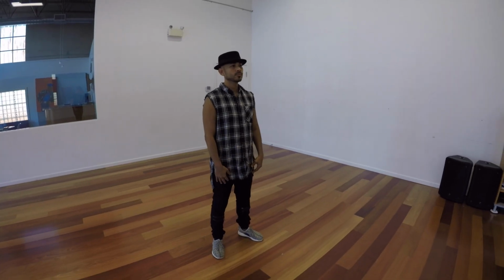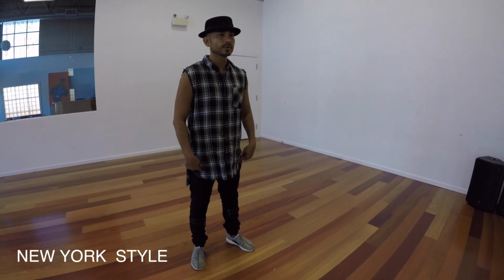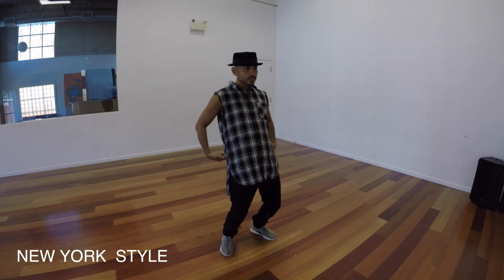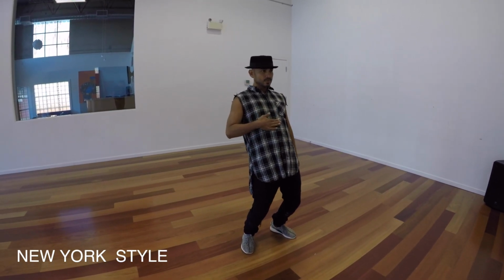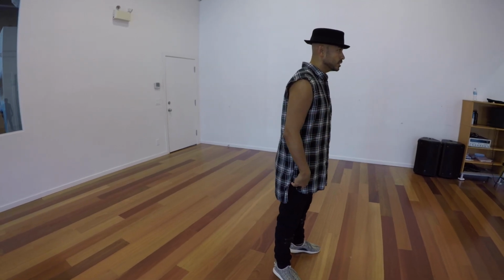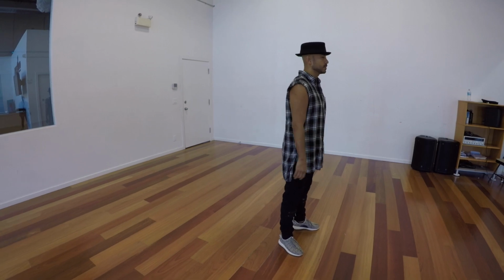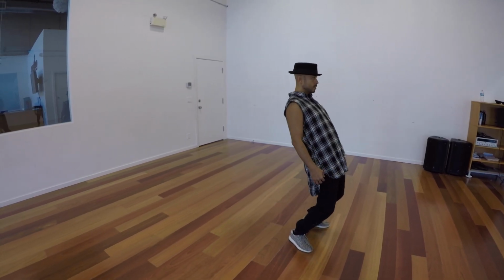Okay, first house jack, we call this the New York style. First, we're gonna bend our knees forward, and then after that, we're gonna release our knees and push our pelvis forward. After that, we're gonna put our upper body going forward, but keep your core straight and engaged while you're doing this. You don't wanna flop with this, okay?